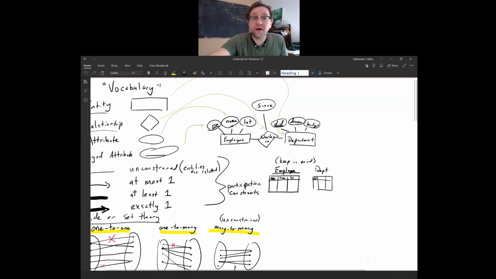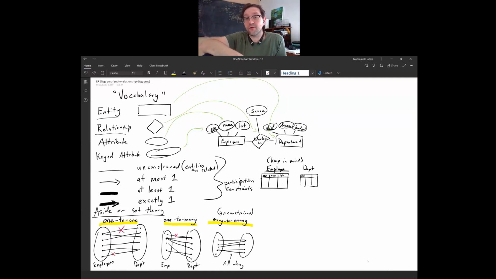So, ER diagrams are a picture, but they're not a doodle. You can't just draw whatever you want and use this as a mechanism of getting an idea in your head to other people. ER diagrams are not that. ER diagrams have rules, and the entire point of them is to figure out, given the data that you have, how do you construct the relations or the tables? And what should these tables' keys be? The keys, again, will be used to create the data structures, to search efficiently and so on.